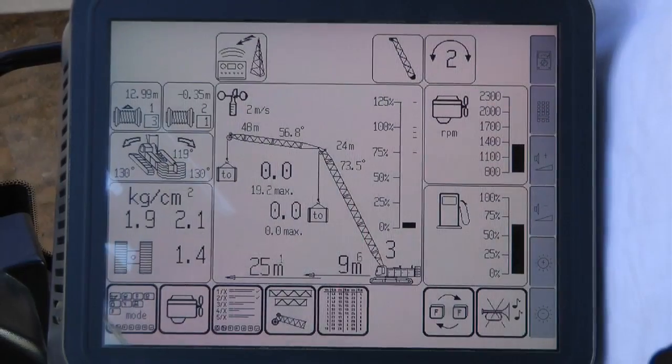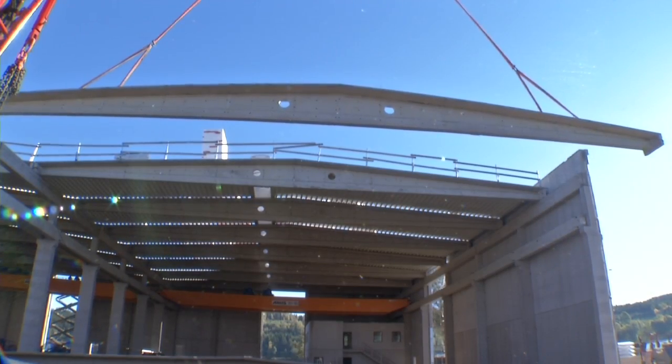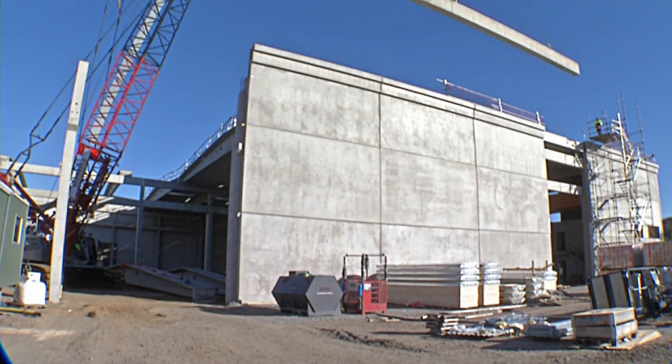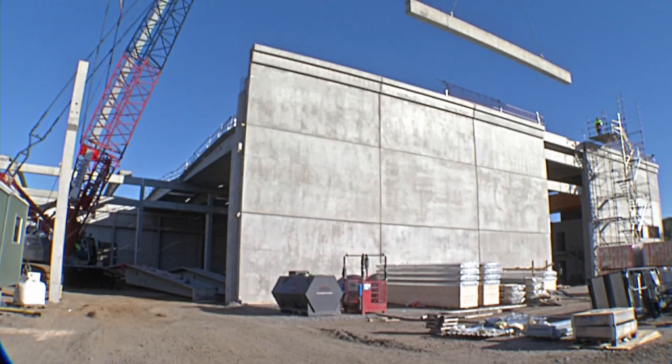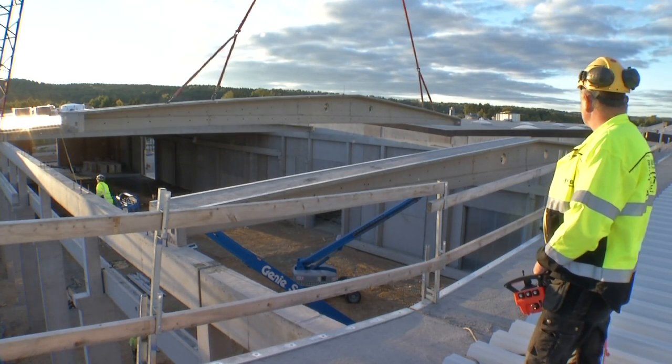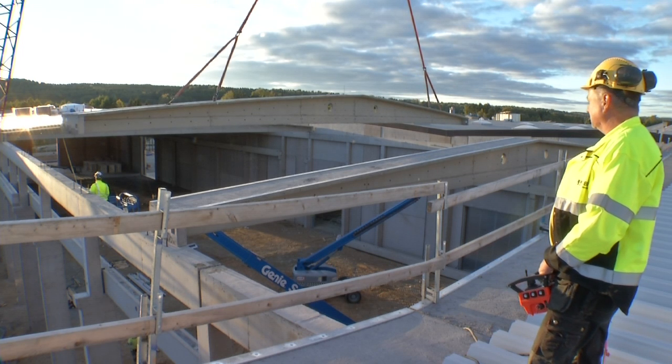This system offers huge advantages, especially when lifting a load to a concealed position over an edge. For example, during construction of a multi-story building. The crane operator can lift the load, but does not have to transfer it to a position which is not within his field of vision.